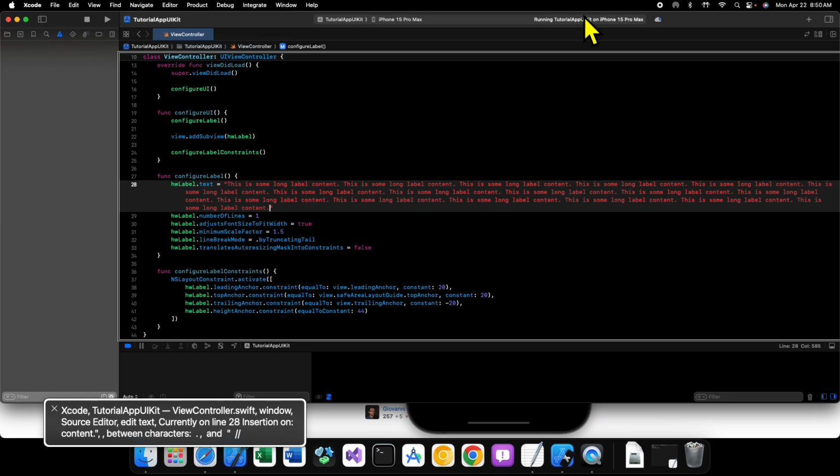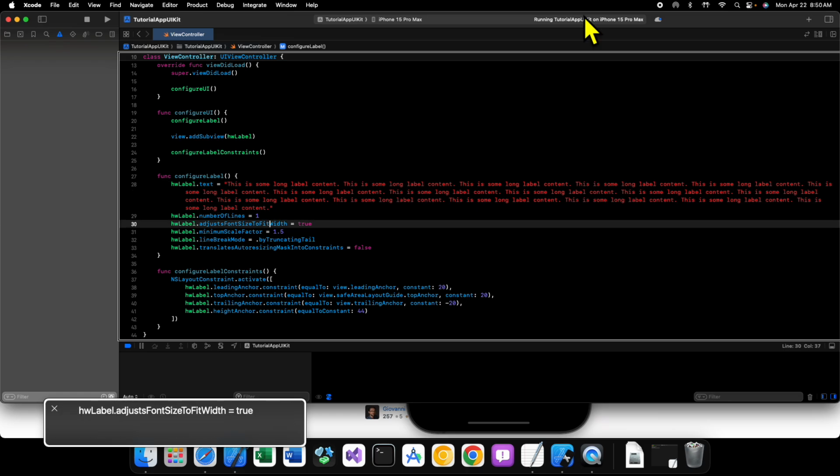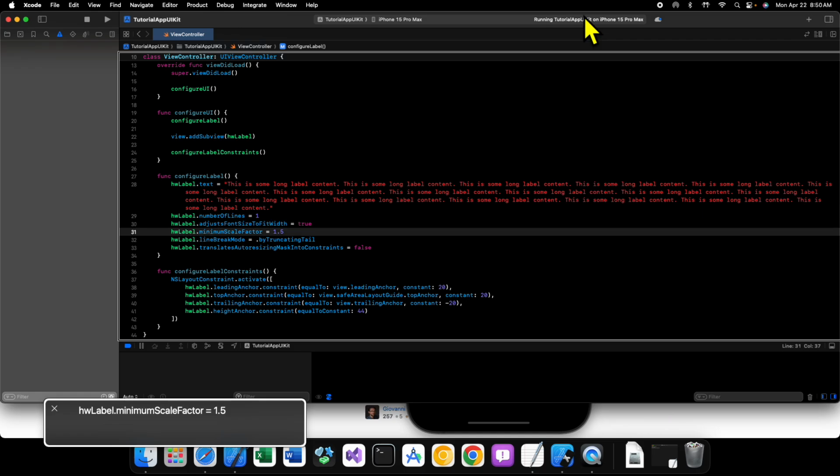Now let's go ahead and change the minimum scale factor. Instead of 1.5, let's say we change it to like 3. So a third of its size.